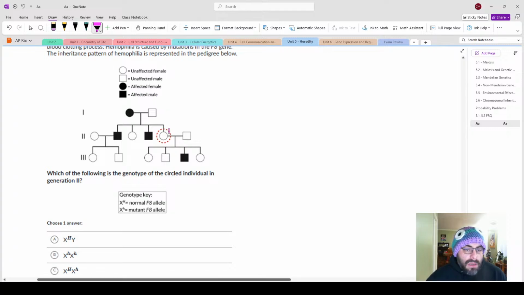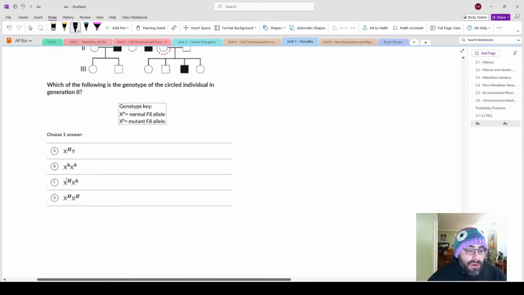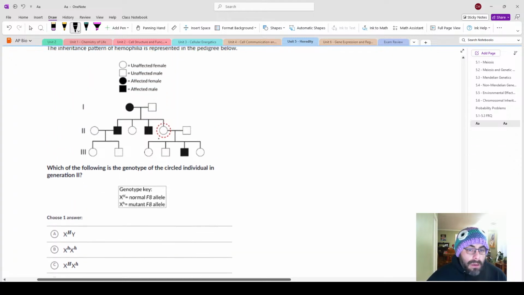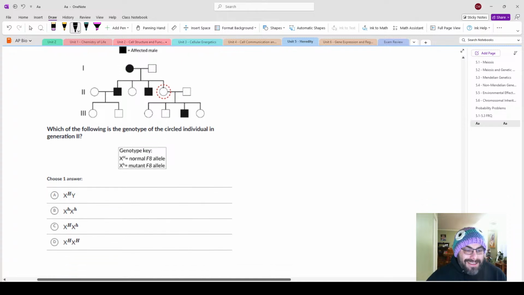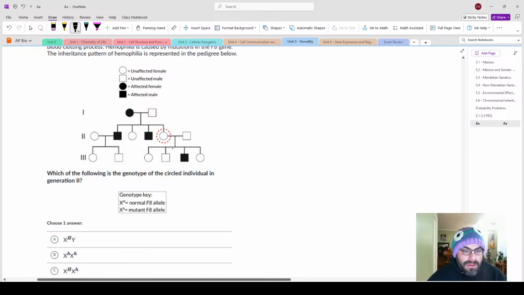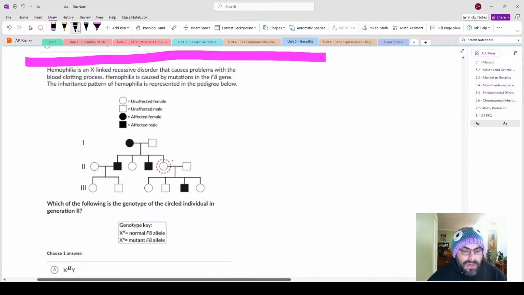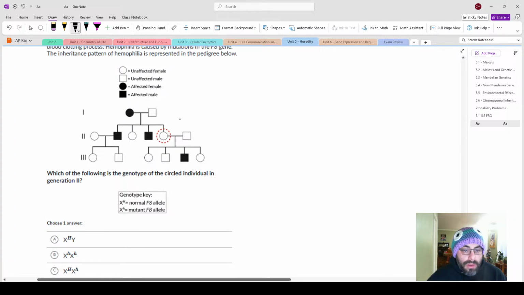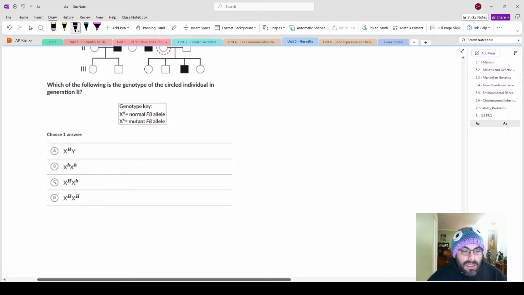We know this. So where do daughters get their alleles? First of all, this is sex-linked, so the genotypes are all going to look like this, right? Okay, we can eliminate A automatically because this is female, and so it's not XY. We know that one of their alleles is little, because mom has it, and we know that the other one has to be dominant. So we're going to go find heterozygous. C is the correct answer.